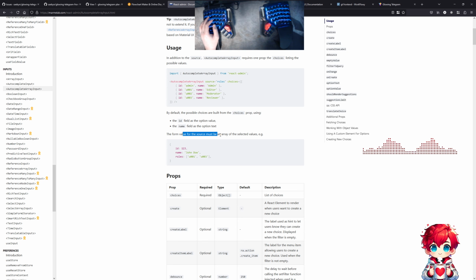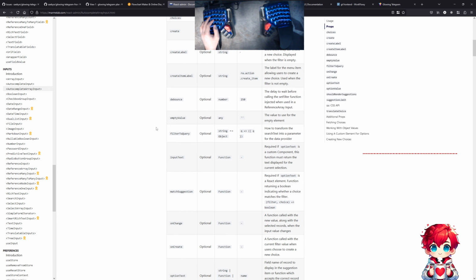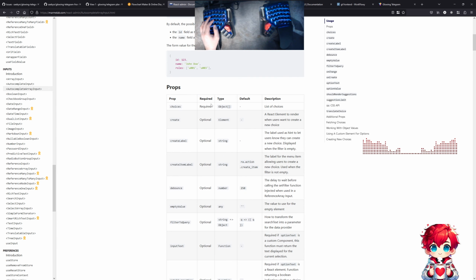Form value for the source must be an array of the selected values. The IDs, in other words. In this case, the IDs and names are the same. And choices is an object.